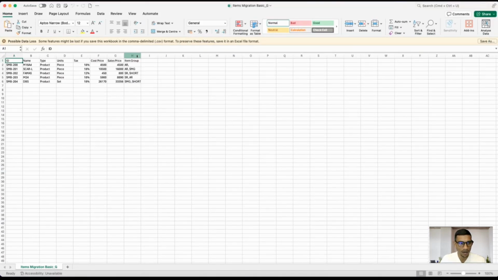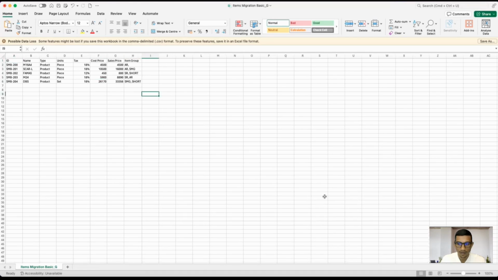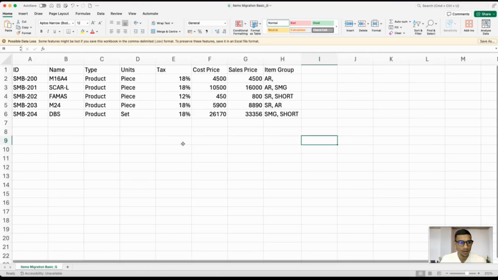So in the CSV file, you can see there's an ID given. This is just a basic item CSV file for importing purposes: name, type, unit, tax, cost price, sales price, and item group.